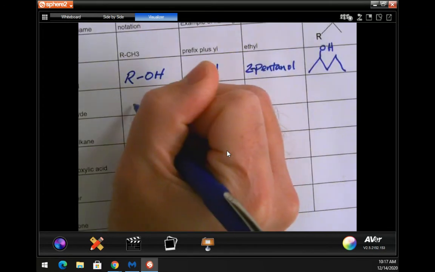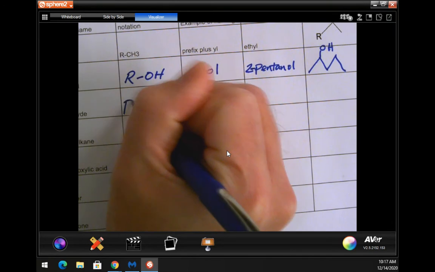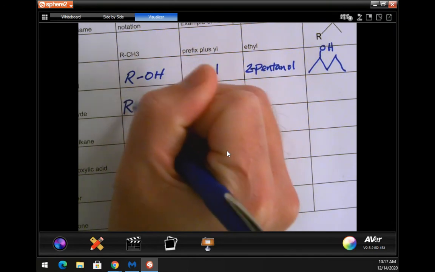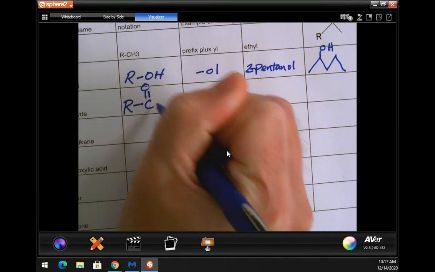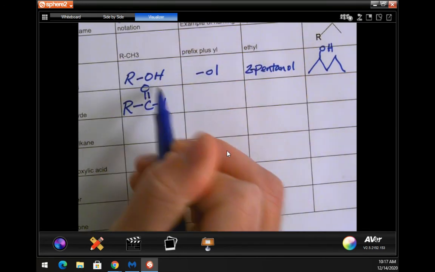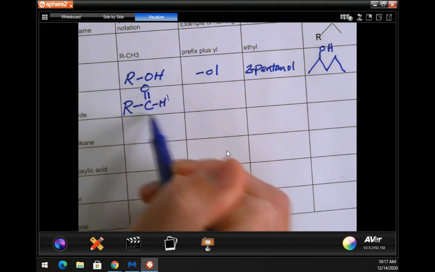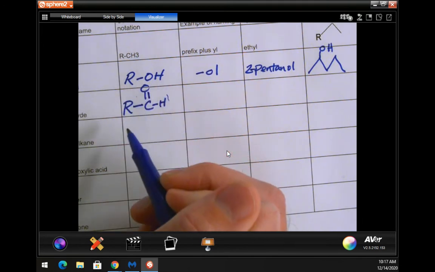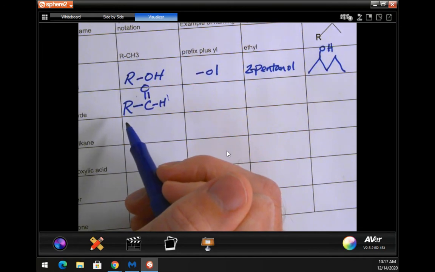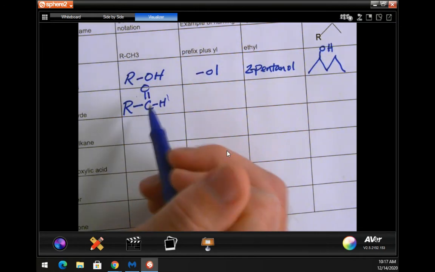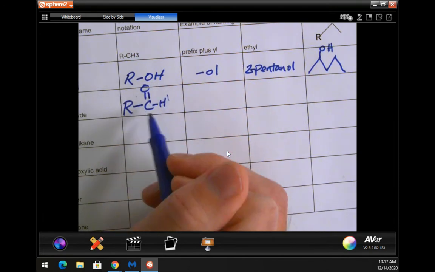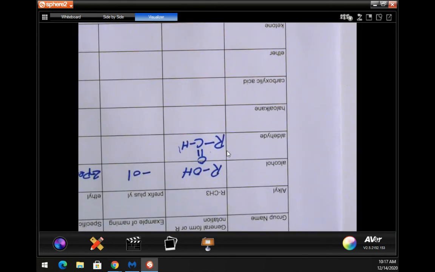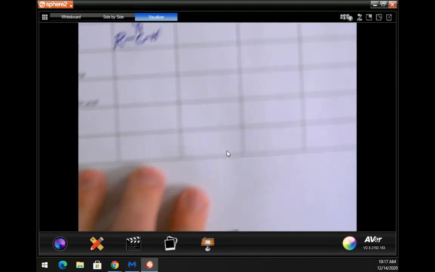So typically you don't just see an R with a double bonded O and an H. They usually draw it out like this to designate that this part right here that I'm circling, if you guys can see that, that is the aldehyde. Because you can't have it on any other part. It has to be on the end. So they designate that last carbon or first, whichever one you want to. Now it's the first one if I turn it around like that, right? Because we read left to right. But it's on the end.